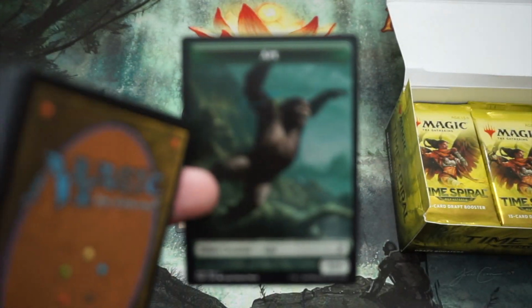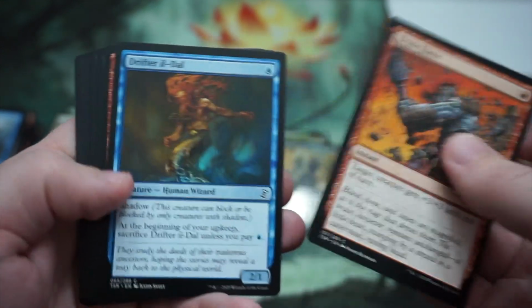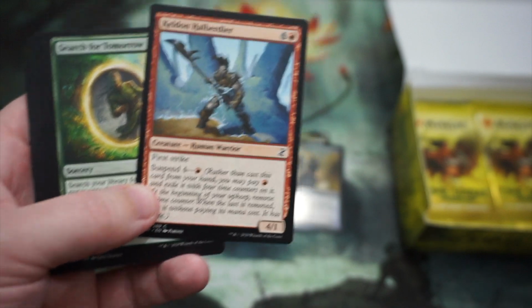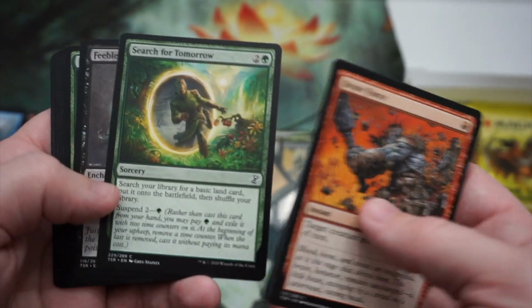Ape together strong. Brute Force. I used to run that back in the Time Spiral days. I used to run this too all the time. It's so good. First strike. Turn 1, suspend it for 4. Great draft card. No doubt.